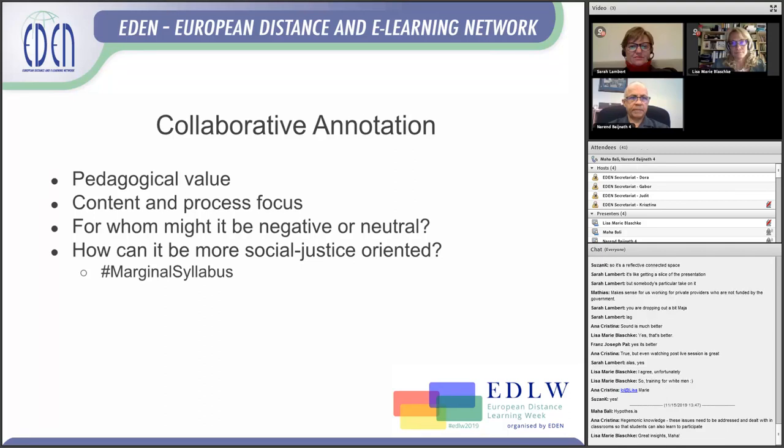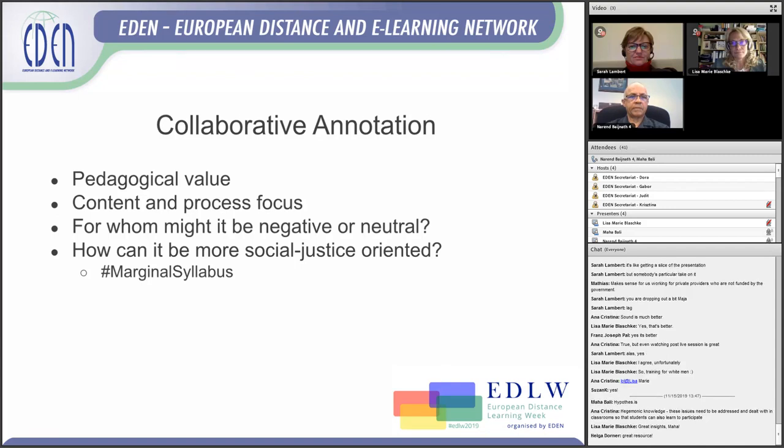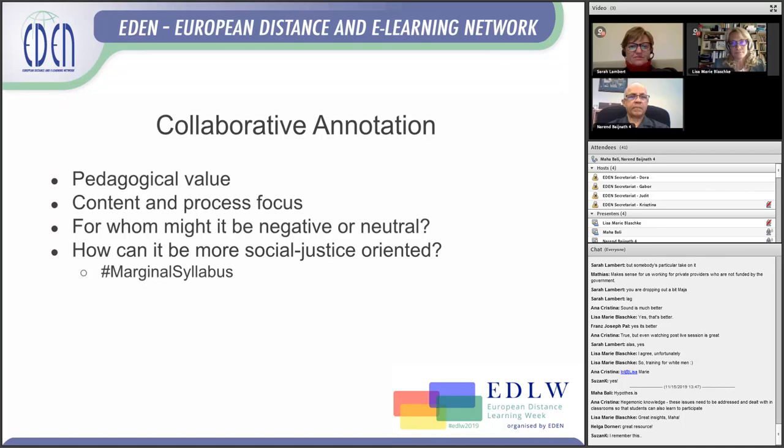The third thing I wanted to talk about is collaborative annotation. I don't know how many of you are familiar with this. I mean, there are different tools, obviously, that allow for this. The one I use the most is called Hypothesis. And this has a lot of pedagogical value, because digital annotation in itself has pedagogical value. Like if you ask your students to read an article and annotate it, then annotating it collaboratively and openly has the advantage of people seeing each other's annotations, responding to each other and talking to each other on the sentence and paragraph level of an article. So it has that pedagogical focus.